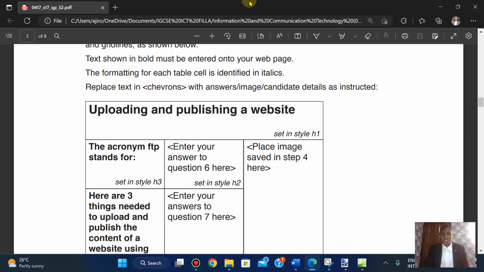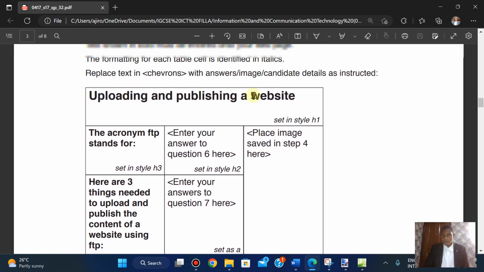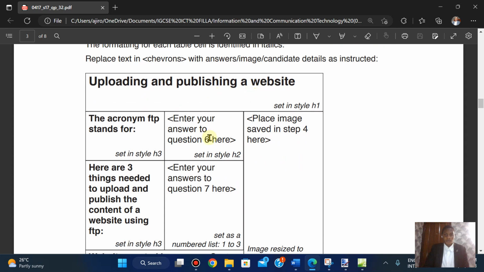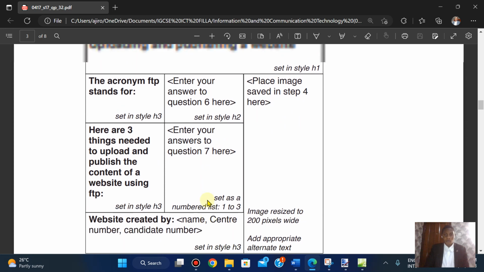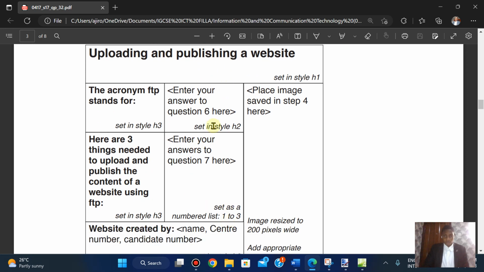Replace text in chevrons with answers or candidate details as instructed. So we have the table structure here: 4 rows and 3 columns.